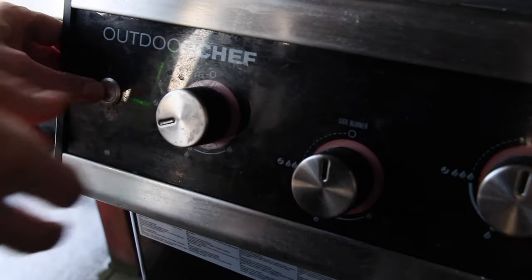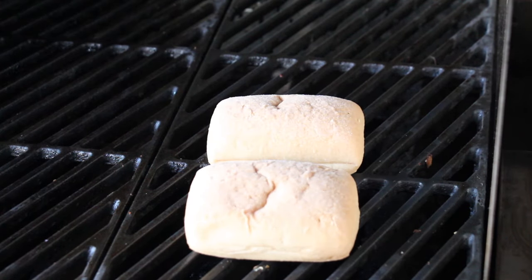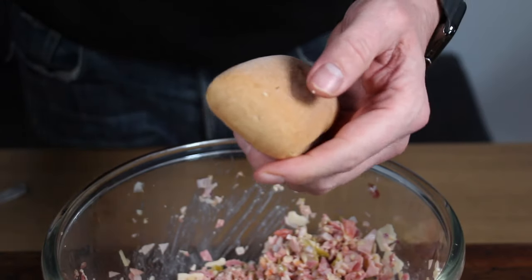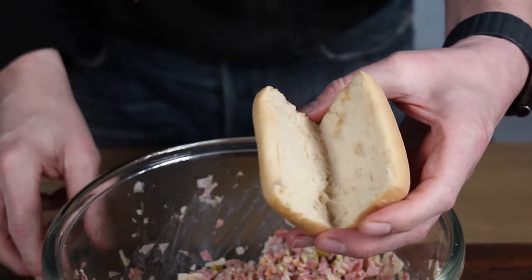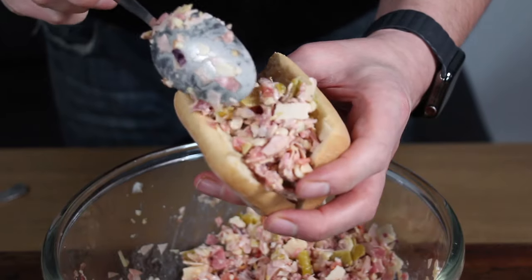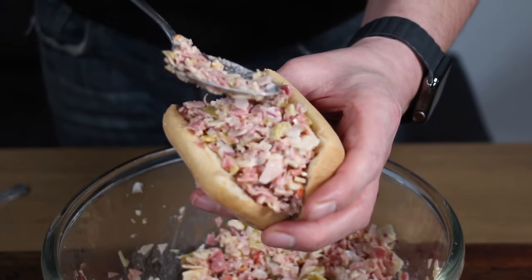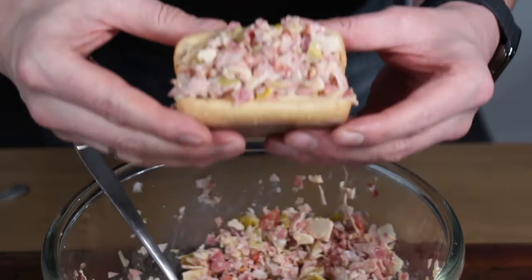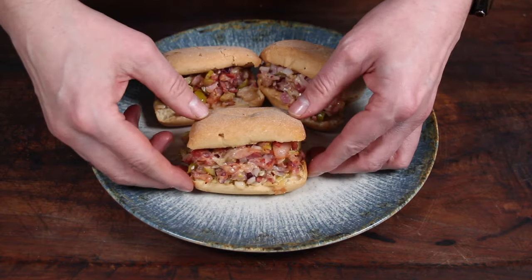It's important to have a nice ratio between bread and stuffing, so I'm using these tiny ciabatta breads. I bake them for half the baking time — approximately 8 to 10 minutes total — throwing them on the grill with indirect heat at 200 degrees Celsius, which is approximately 390 degrees Fahrenheit. Then I open them in the middle of the cooking process, add the stuffing, and place them back on the grill. Heating the stuffing up is a big improvement over the original recipe. I also skipped the lettuce. Place back on the grill for another 3 to 4 minutes and you'll end up with nice warm, great-looking Italian chopped sandwiches.